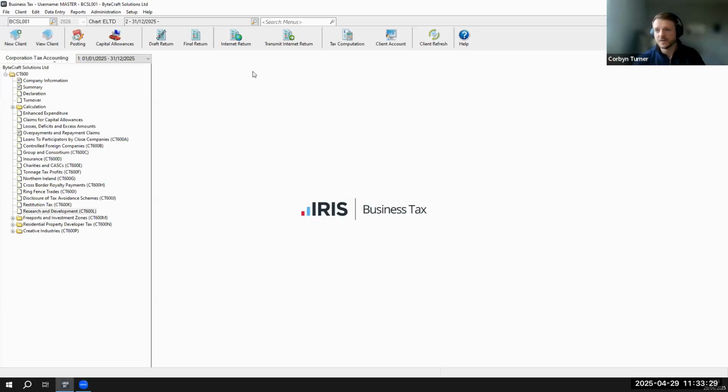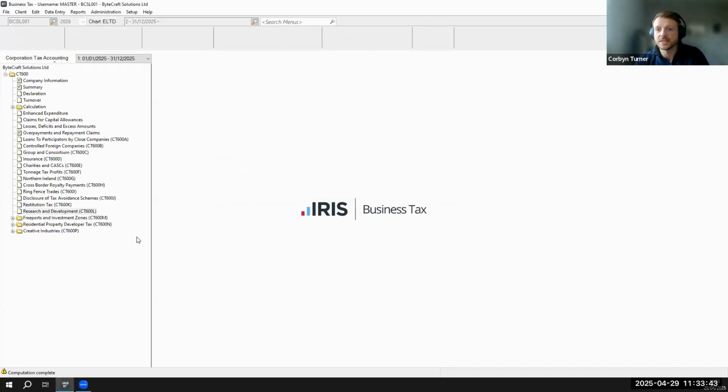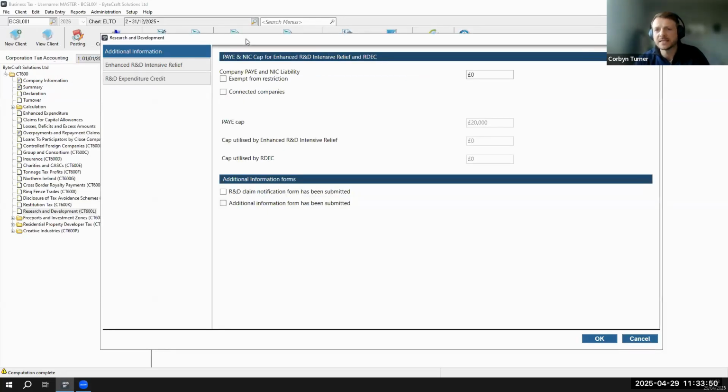What we can see here is we do have the RDEC Accounting Suite with all our entries down the left-hand side, which somewhat mimics that of the CT600. We can dive straight into the research and development area, which is associated to that CT600L, which was relatively recently brought out. And the software will automatically display to you the claims that are applicable to the associated accounting period for that limited company. As you can see here, it completely relates to what Jen had been talking to us about, that ERIS and the merge scheme for RDEC, which is a lot more like that above the line claim that we've seen for RDEC, where we move obviously the previous SME into that area. The first screen that we're actually now seeing is that additional information.